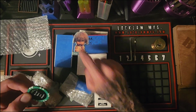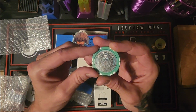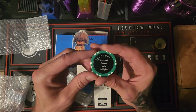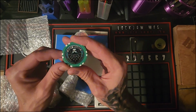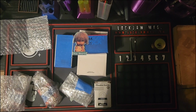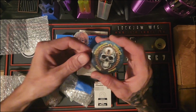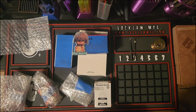Got his creepy doll sticker. What? Oh yeah. Keybeard. Locksport, we're not thieves, we're hobbyists. Right we are, bro. Yes, we are. I love it. Thank you so much, Keybeard. This is very special. Thank you. That's going up on the third shelf with all my other... Oh no. Lockpicking Therapies pin pal. Sorry, buddy. But yeah, that's up on the third shelf, the top shelf now, with all the others that will have an official long-term home in the brand new acrylic display case coming on my next payday.